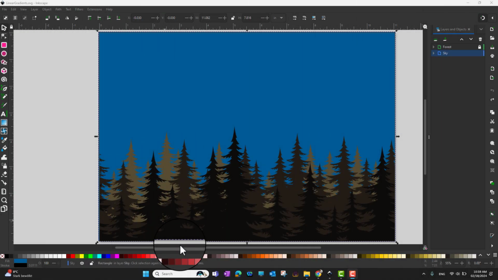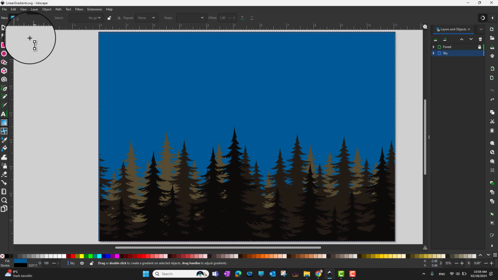Okay, so to access the gradient tool, I can go into the toolbox, and here is the option to access the gradient tool. I can just click on this icon, or there is a shortcut key which is G. So you can just press G on your keyboard to access the gradient tool. In the gradient tool, you can see there are different options in the control bar. This is the first button for creating a linear gradient, if you want a radial gradient, or if you want to edit the gradient in the Fill and Stroke and much more. So in this video right now I am just going to go with the linear gradient.